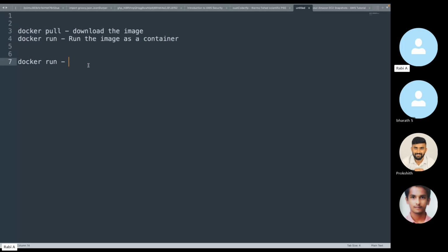If the image is available on the local machine, it will simply use that image. If it's not available, it will download and run the image as a container. So essentially, you don't have to run this. Even if you don't run this, your Docker run has a feature which will download the image. If the image is not available, it will download the image and then run that as a container. Does that make sense?